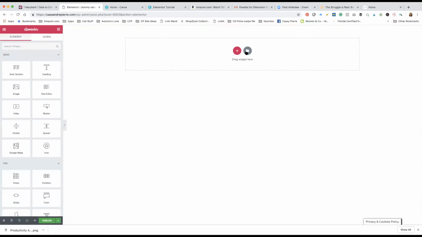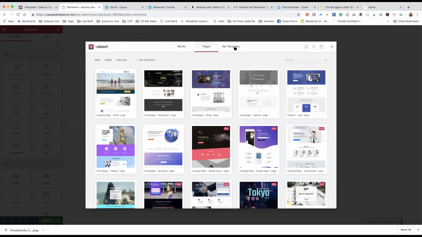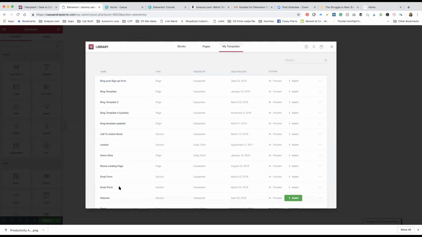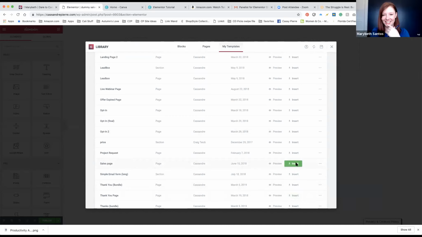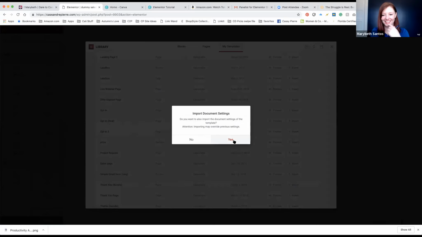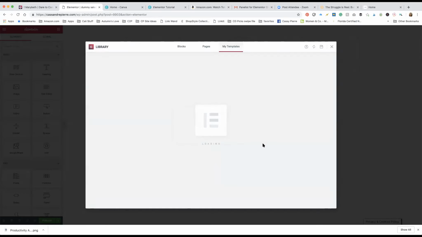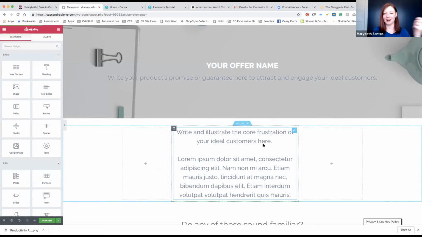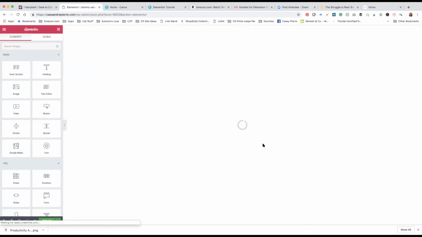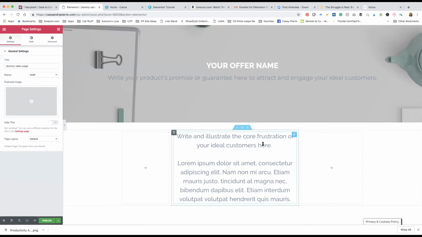So here I'm going to go ahead and grab my template. It's in my template library, and like I said, this makes everyone's life easier, because when Mary Beth told me she needed one, I said, sure, Mary Beth, here you go. I have the same sales page template, but no product. Okay. So this is a sales page template that I put together, like I said, because I was frustrated.